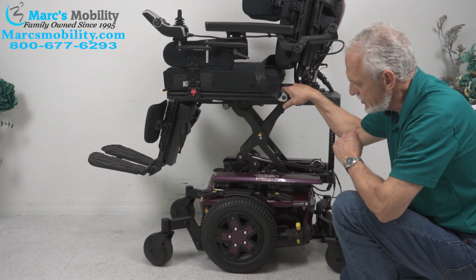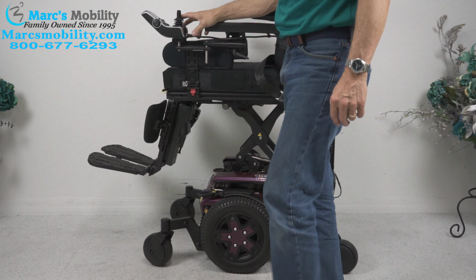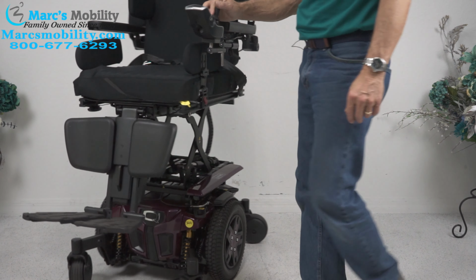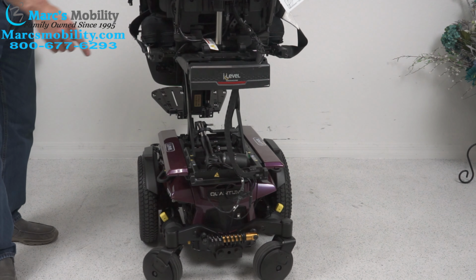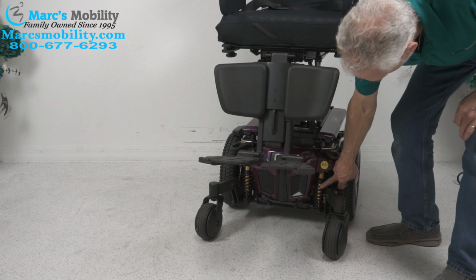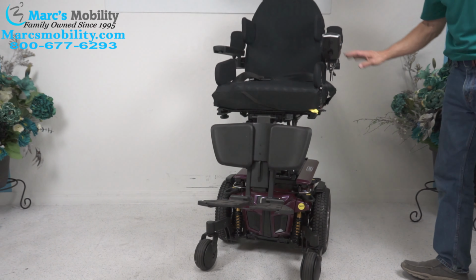The suspension on these chairs is out of this world. So I'm going to turn the chair back on, and I'm going to show you the rear suspension first. I'm going to turn it around so you can see the rear suspension. This is your rear suspension here for the back, and you have the same suspension in front. You have 2 of these in the front. As you can see, there's one here and there's one on the opposite side. So you have 3 of those major shocks.